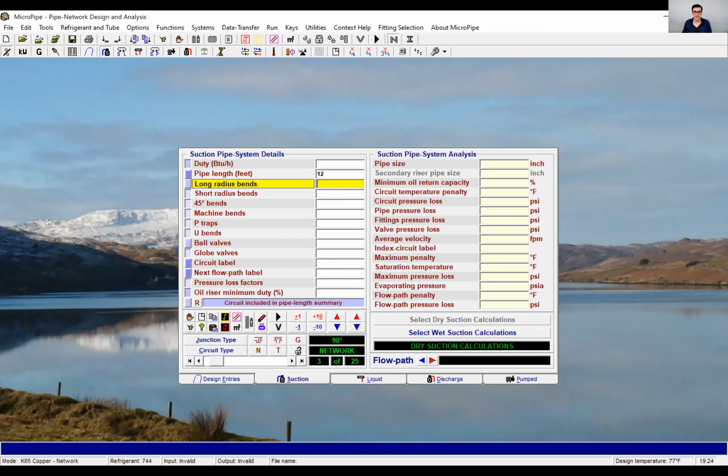Everything should be good. Over the years, I started to realize how important it is, as a technician, to know proper line sizing and the proper velocity to have in a system to make sure that oil is coming back, and that the system is sloped correctly. I know that has nothing to do with line sizing, but proper traps, proper risers. When we start to get into new systems that have capacity control, like unloaders, digitals, variable speeds, it's so important to understand this line sizing.